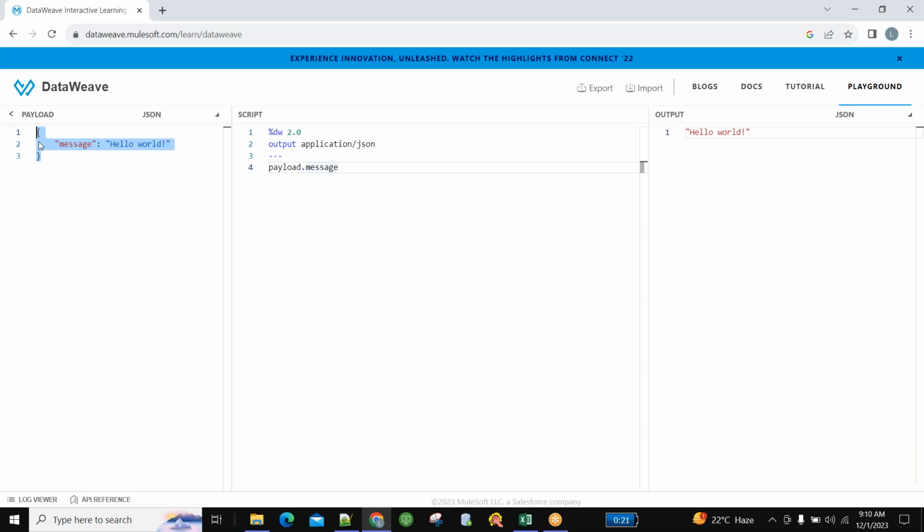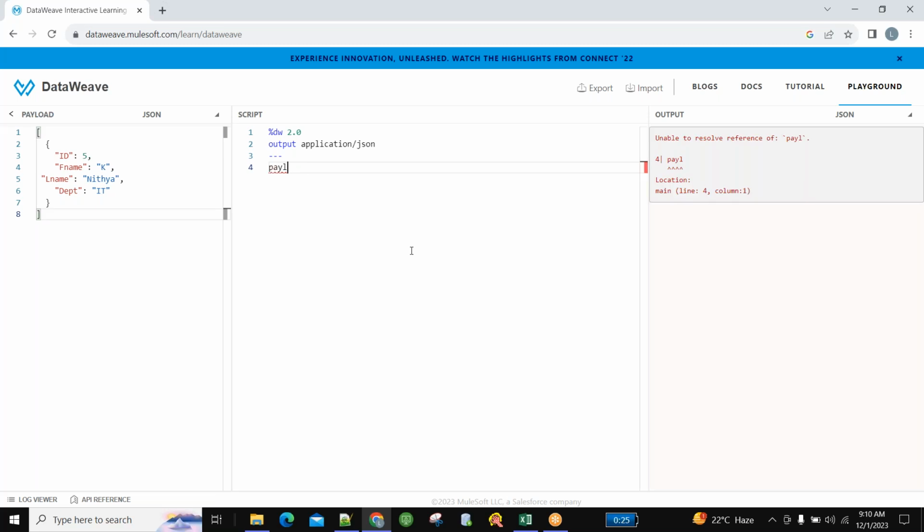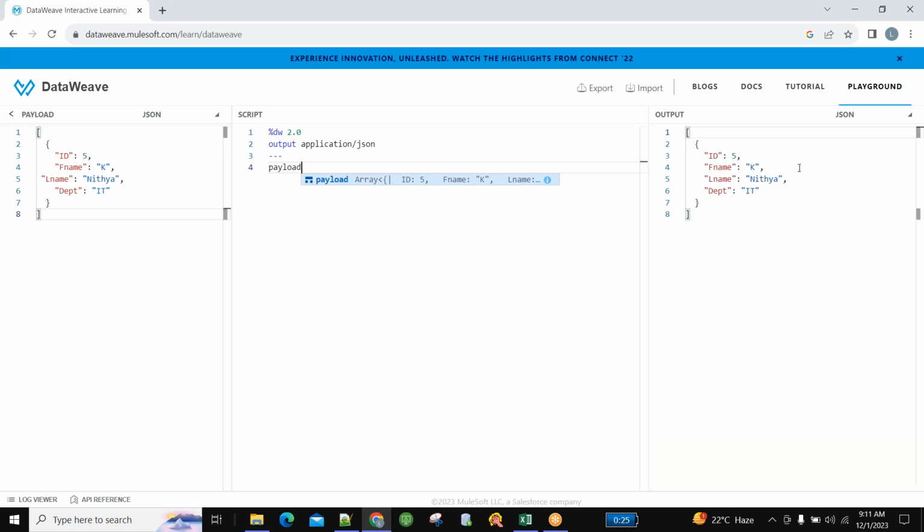If I want to do some logic, if I want to check something, it is a better option, I could say. If I look at payload, I can do that. For small logics, any field-level logic you want to implement, it is better to opt for this UI. Most people don't know that this type of UI exists, so they always depend on Studio, which is not required. You can use this portal for any smaller logics.